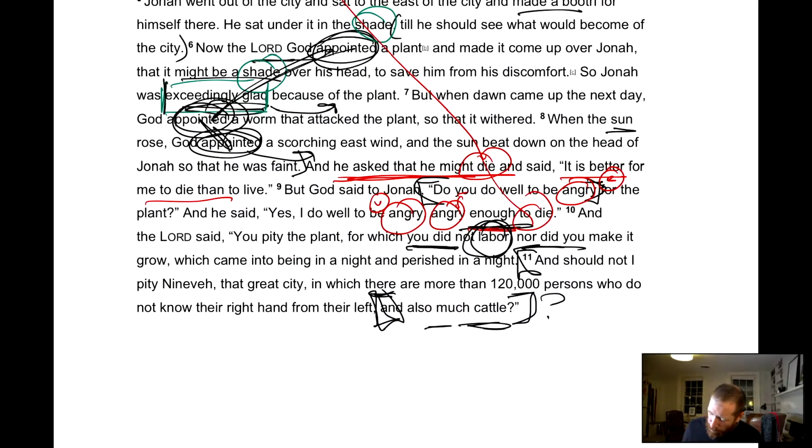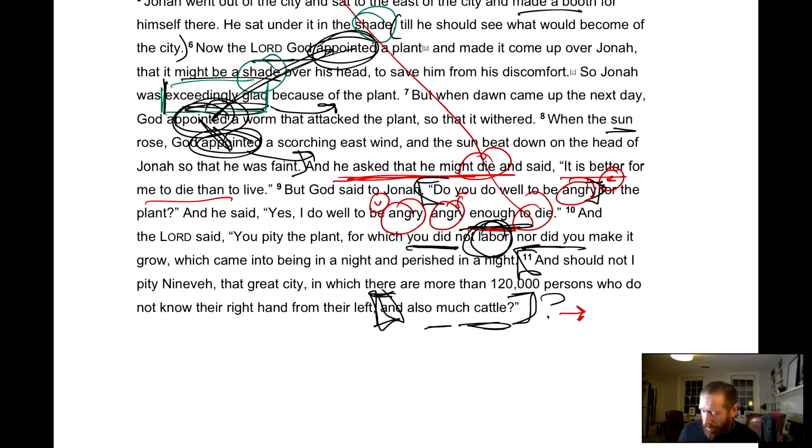Isn't there something in the Psalms like the Lord's goodness or his love is over all that he has made? That's right. So, yeah. I don't know who these 120,000 are who can't tell their right hand from their left. It just might be kids who are not even old enough to know what's right and wrong. Yeah. And he loves even the kids, not to mention the adults. And while you're at it, even all your livestock, your cows and sheep and goats, and whatever. The original Hebrew is animals.